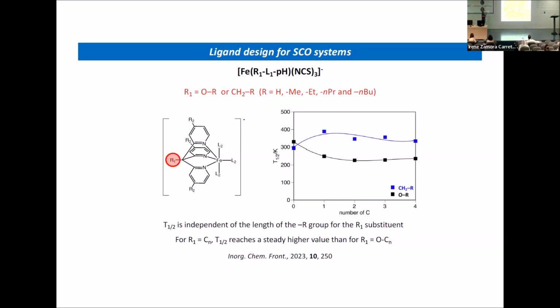Okay, here we are analyzing only the molecule and the electronic structure of the system. There can be crystal packing effects that we are not accounting for that ultimately can modulate the overall transition. But that can be done with other techniques. In principle, it doesn't seem that you can play too much with the transition temperature just by enlarging this chain here, which again is sort of expected.